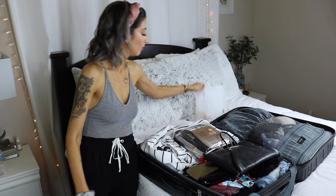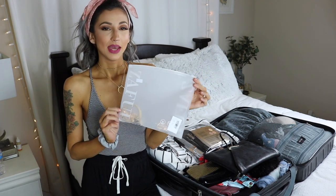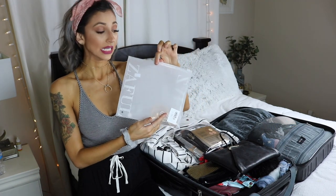And then more jewelry. I kept these little reusable Zoffle bags when I went on a Zoffle haul. Everything, like clothing and everything, comes in these little packages, and they have a little clasp, little zip thing at the top, so you can reuse them. And when I got them, I was like, ooh, I'm holding on to these because I'm gonna need these when I'm traveling. And yeah, it came in handy for my jewelry. So I have all of my dainty little necklaces in here.